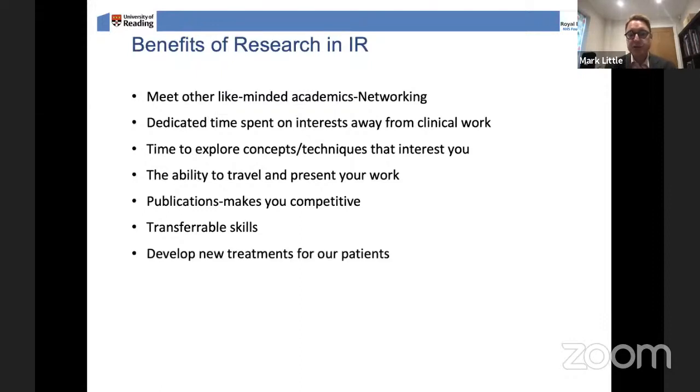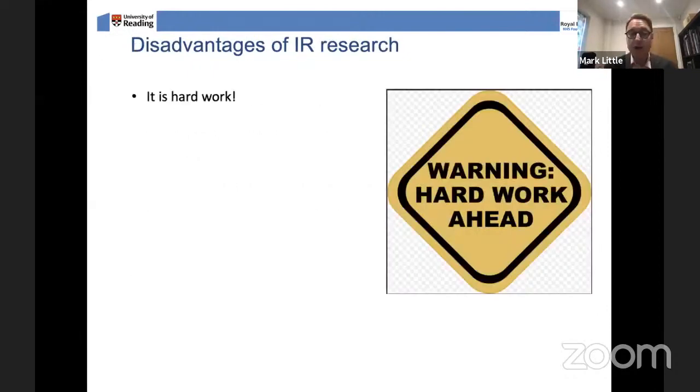Developing new treatments for our patients, I think, is why I do it. It's why I get up in the morning, because it's trying to make modern medicine better. There's no better specialty that's positioned than IR to do that. And then generating money for department and trust. And that's good, because you can reinvest and get another Angio suite, try and get another consultant colleague within my group. We've reinvested and got an additional research nurse and additional research assistant, which has enabled us to do more and more work. But it's hard work.